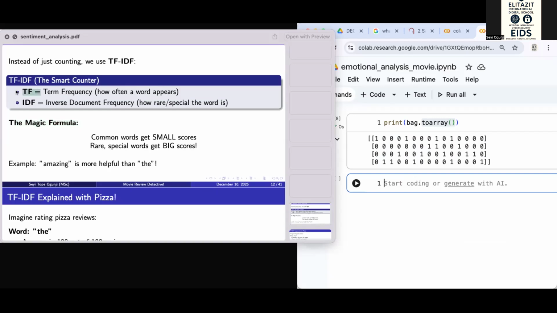These two terms are very important. TF means term frequency. That means how frequently the word appears. If you take an English text, you will see "they" appearing many times, "a" appearing many times, "is" appearing many times. So those words appear often. But "amazing" might not appear frequently. "Extraordinary" might not appear frequently. Such words that don't appear frequently, we call them words under IDF, inverse document frequency. The words that appear frequently are termed term frequency.